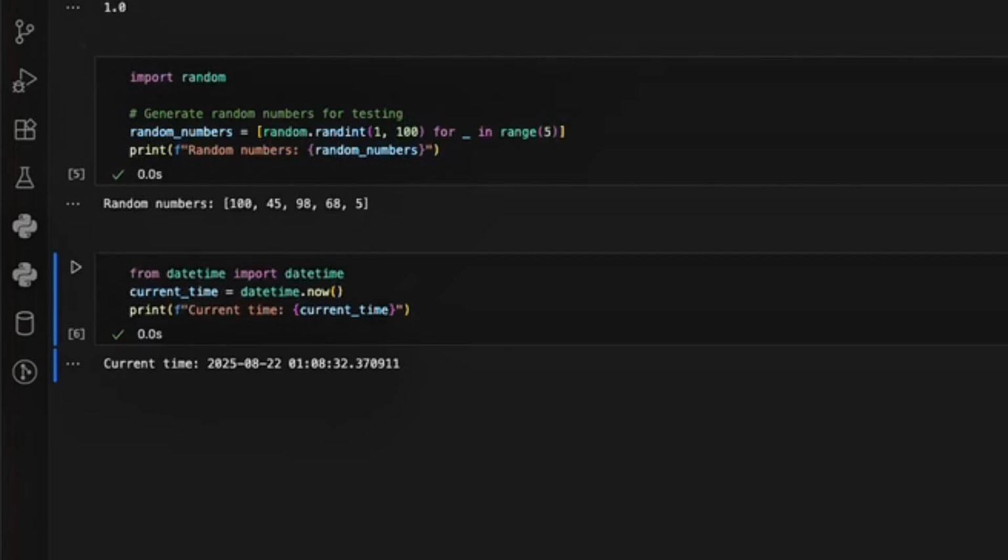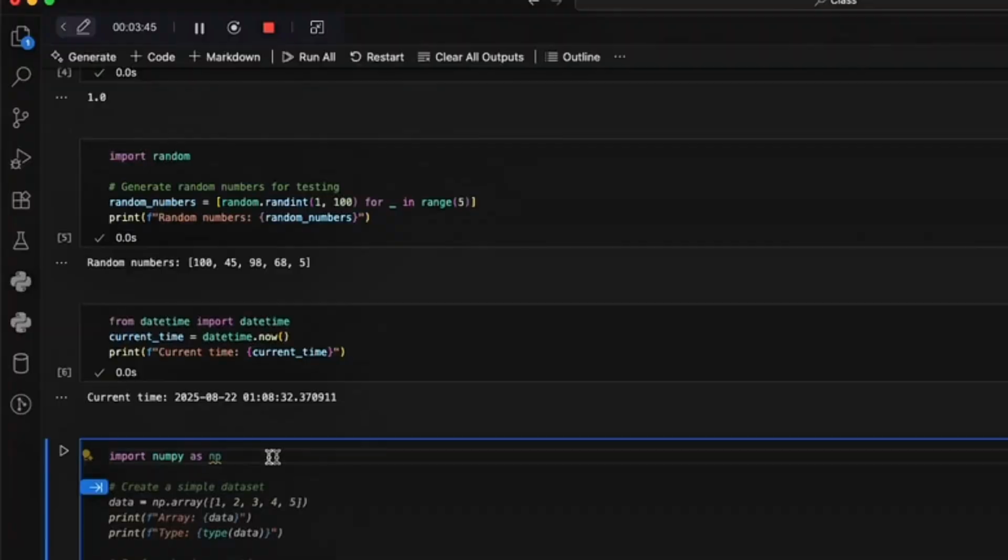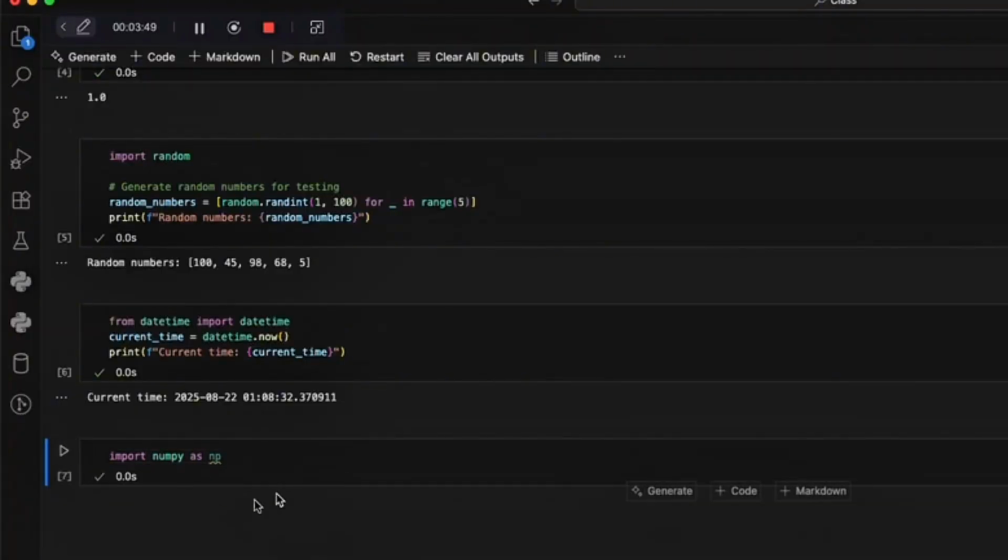Let's look at other packages that are used for data science and some AI coding. Import NumPy as np. This is a common line of code, and there are various functions we could run under np.